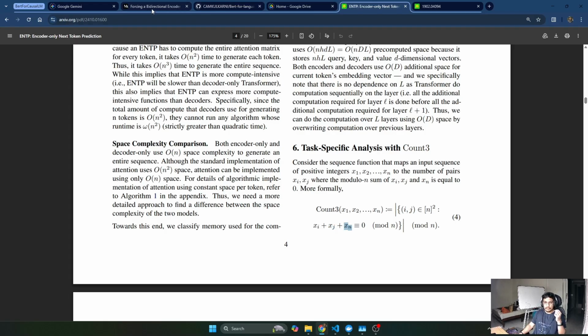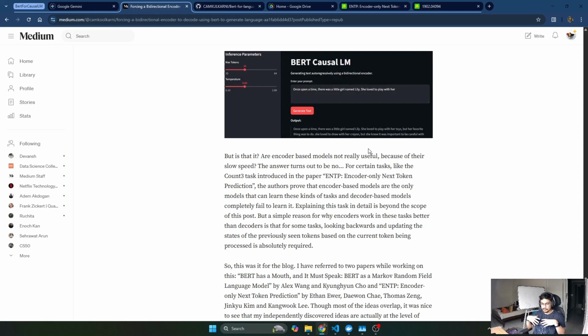Now, why would decoders not be successful here? You can even read the paper and understand that decoders are not allowed to update the token states which they have already seen because they want to cache it. But in case of BERT, every new token which it consumes updates each and every token representation or token state which it has already seen. So now let's say I see an xj number and I already have access to xn because I can see in the future.